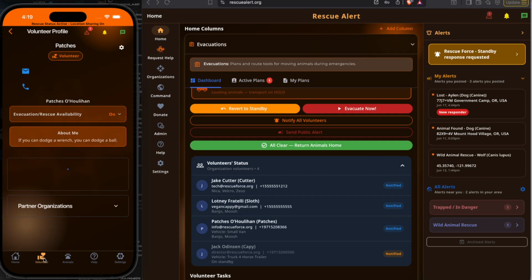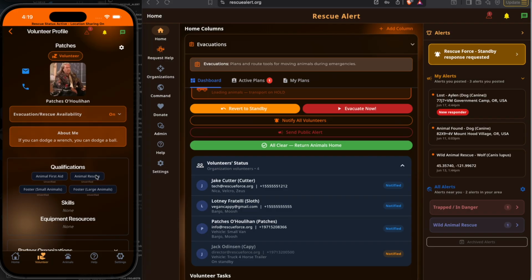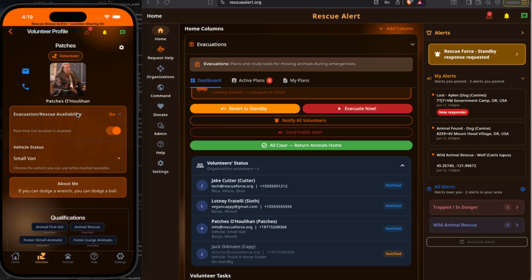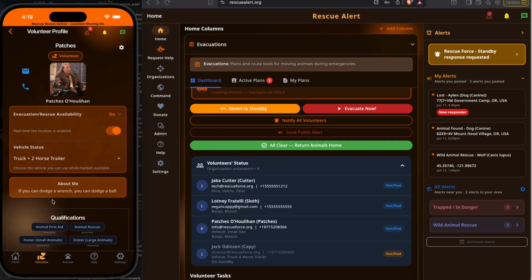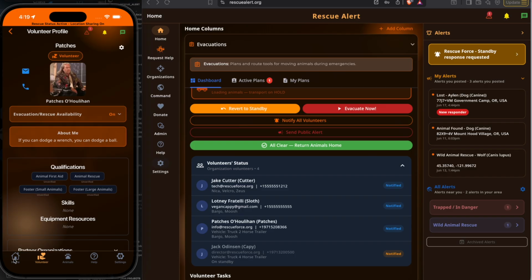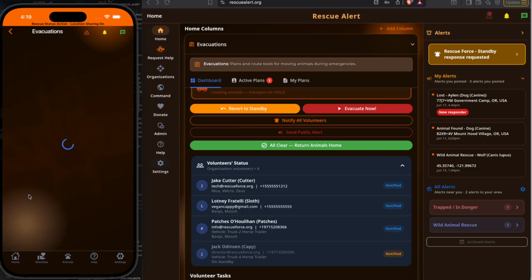So the volunteer can go to their volunteer profile, and under the evacuation rescue availability, again, this is on, and it's telling you it's on, the orange header here, but they can change if they have different vehicles and say, hey, I've got a truck and a 2-horse trailer, and you're going to know that that's what they have available for your evacuation.